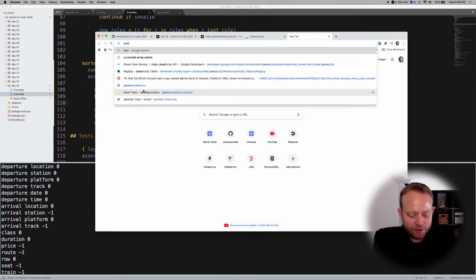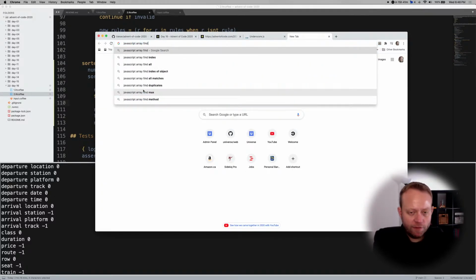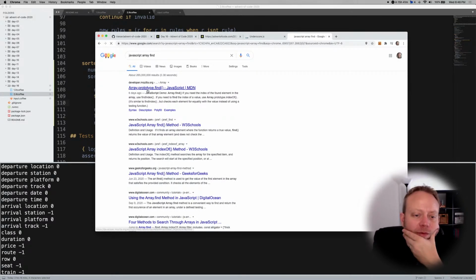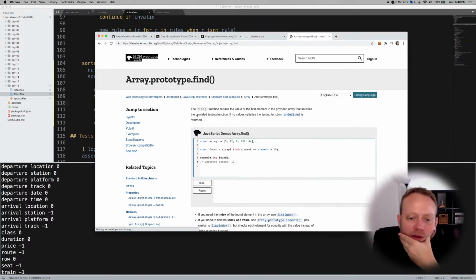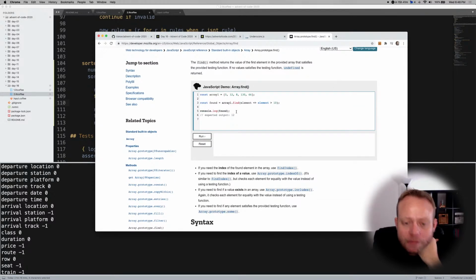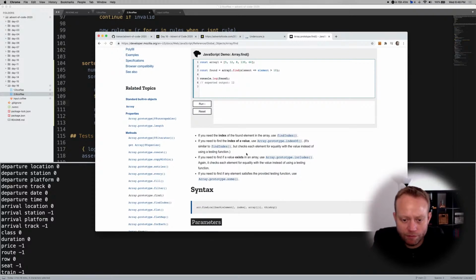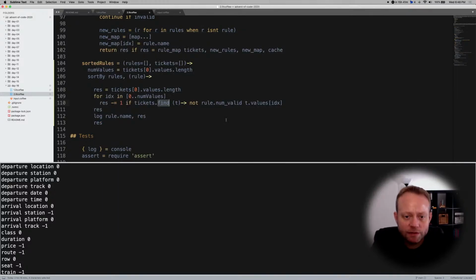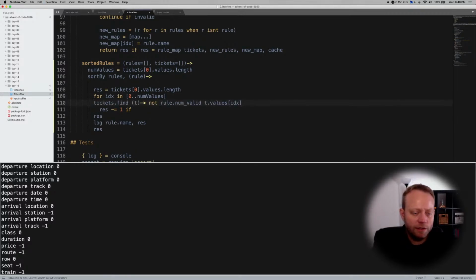Let's take a look at JavaScript array find. Okay, array prototype find returns the value of the first element in the provided array that satisfies the testing function. We can also do find index. Okay, so what we want here is to find the invalid ticket.